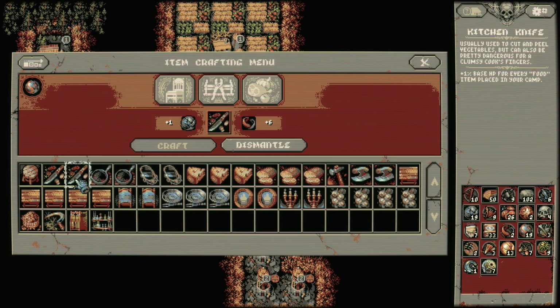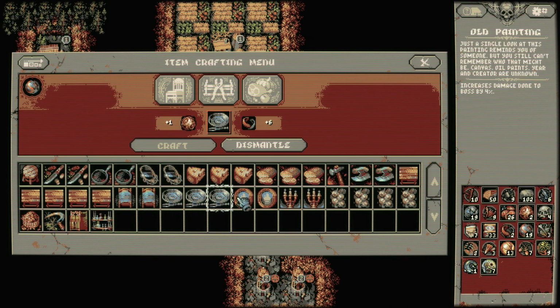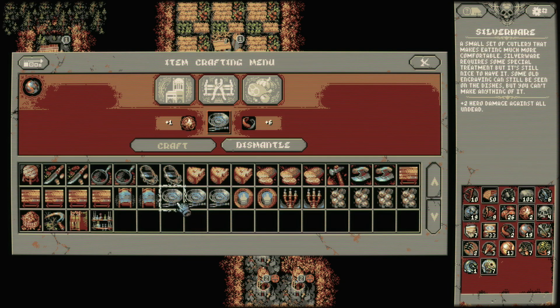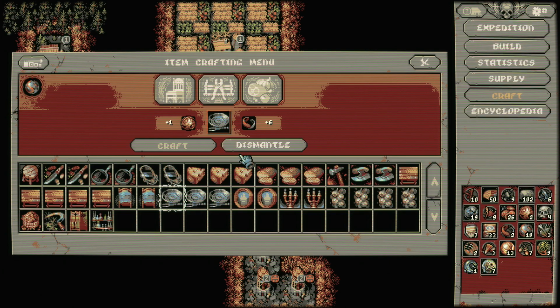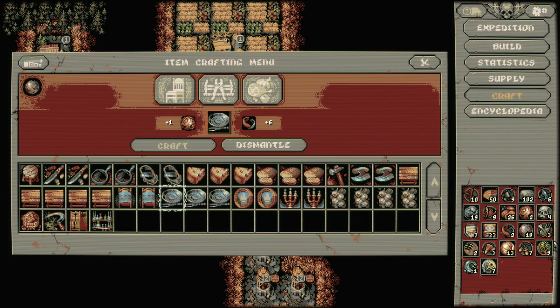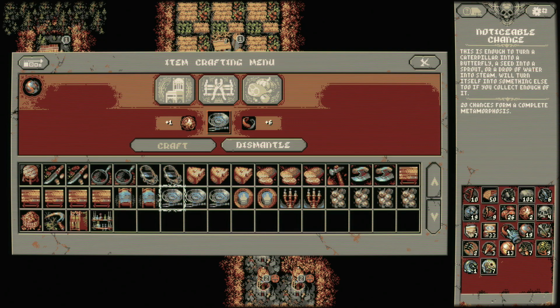Anyway, what I will look at is what has the Orb of Expansion, and it's down here. I think that's an orb of expansion. It is an orb of expansion. So, silverware, plus 2 hero damage against all undead. It's hero damage. It's not particularly good. So we will dismantle it. Let's see, we got 6 sausages or whatever those are. What are they? Noticeable change. 20% complete, form a complete metamorphosis. Sure.